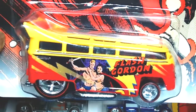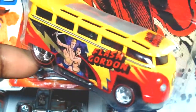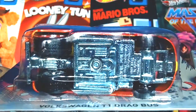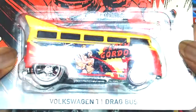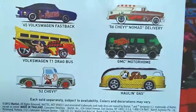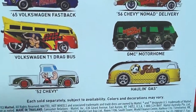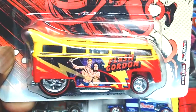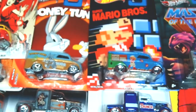Look at the decos on there. If you are a big fan of Flash Gordon, big fan of the T1 drag bus, you're going to love it. Look at those red line tires. Look at that. That is so dopeified. This Volkswagen T1 drag bus is one of my fan favorite castings of all time. And here's the back right here. I saw this one and picked this one up at Pep Boys. This was from 2012, and it is one of my favorite castings, and it has some weight to it.